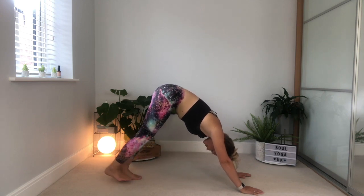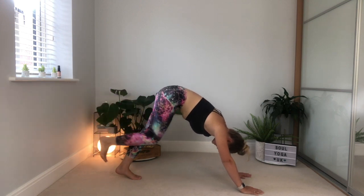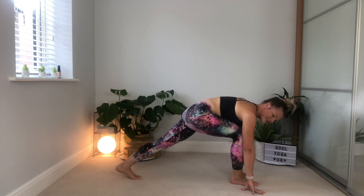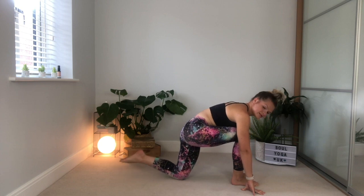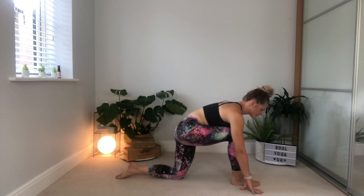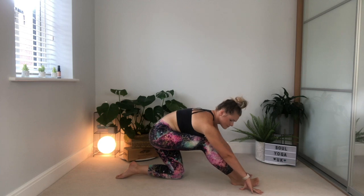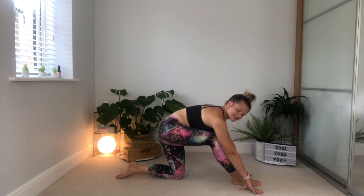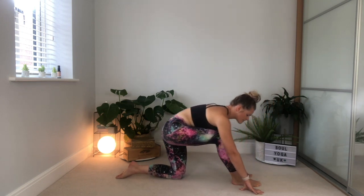Still the feet, take a breath in, reach the right leg behind, breathing in. Breathing out, stepping it forwards to the hands. Feel free to help it or take a few little steps. Drop down onto that back knee, untuck the toes, and then gently start rocking backwards and forwards. Really make this movement nice and fluid. Make sure that you're connecting your breath as you move.